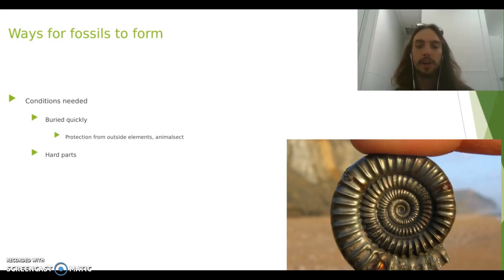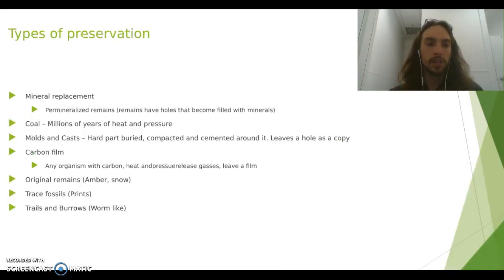So the other thing that we want to talk about is hard parts. A lot of the times when you find fossils, you find shells or teeth or bones, and those are all the hard calcium-rich deposits of these animals. Over millions and millions of years, the soft tissue isn't preserved very well, and that has to do with a lot of things, but weathering and microorganisms get in there, that type of stuff. So you need hard parts, and you need them to be buried quickly, and usually under loose sediment is the best form of burial. So you see a lot of oceanic fossils because they get buried under loose sediment and then get pressurized over time. So that's just interesting there.